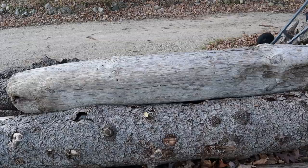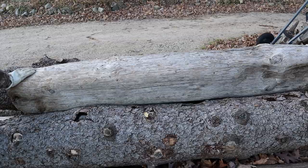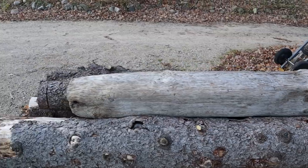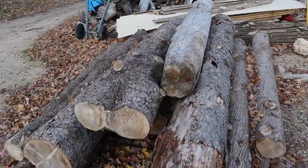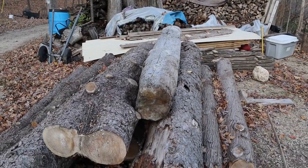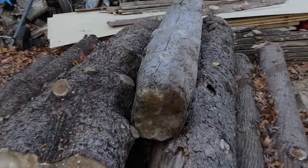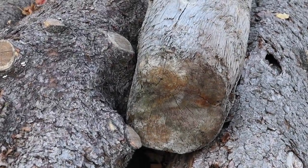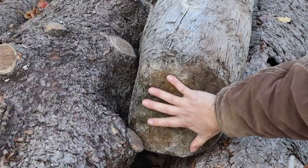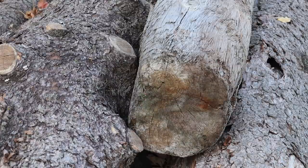Let's see what it has to offer inside. There's some checking going this way too. Let's look at this other end — we've got a lot of rings. You can see how big this tree would have been. There's a hand span, so it's pretty big. We'll get it up on the mill and start cutting some sections out of it and see what it becomes.